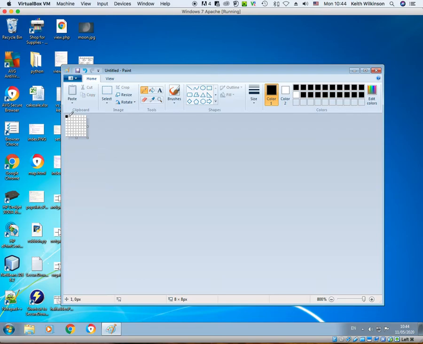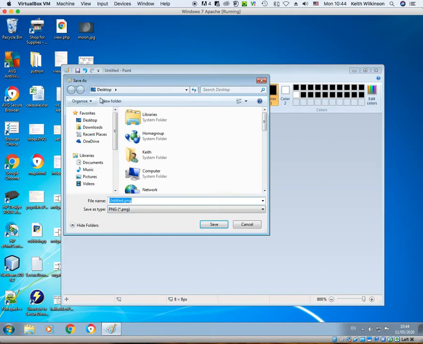I'm going to create a very simple image, like a sort of I-beam. So going across the top, I filled every single item in. And then I'm going to fill in the fourth bit, starting from the right, first, second, third, fourth bit, and the bottom row I'm also going to have. So I've got kind of an eye, but not with the line in the centre. So that is my image, and I'm going to save that.